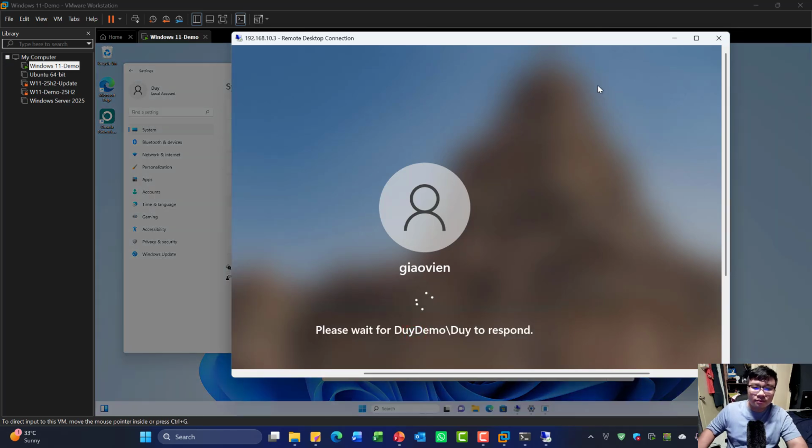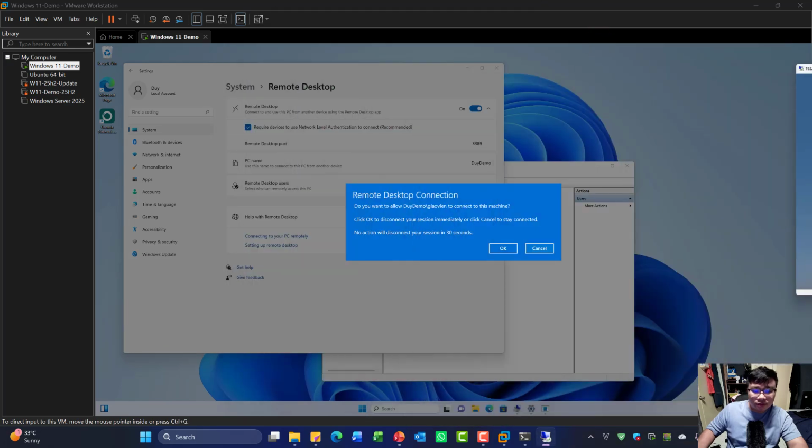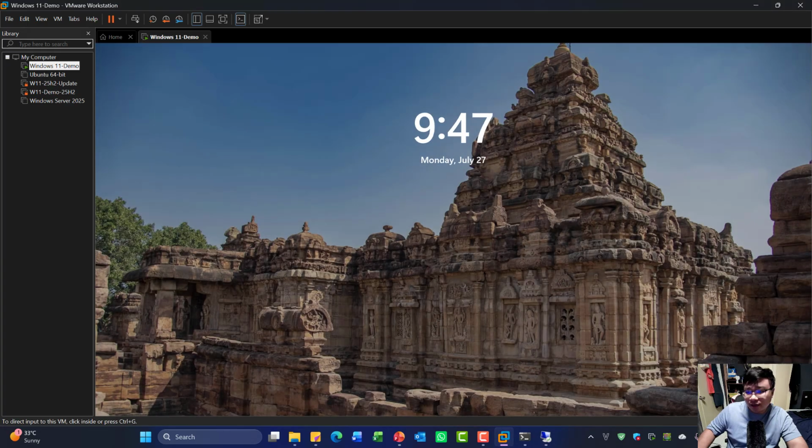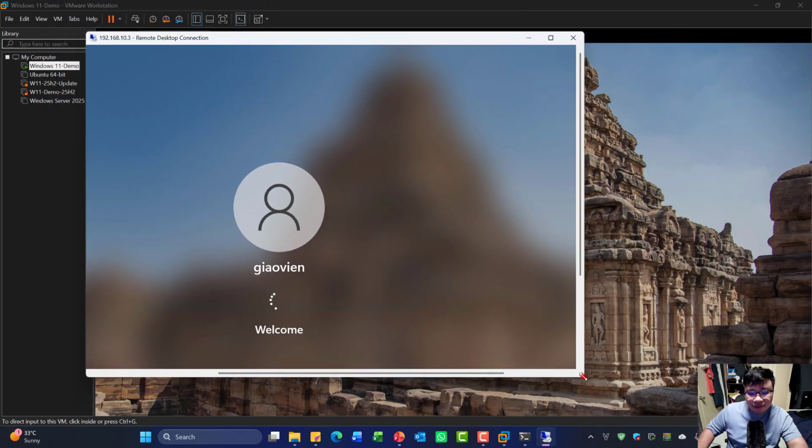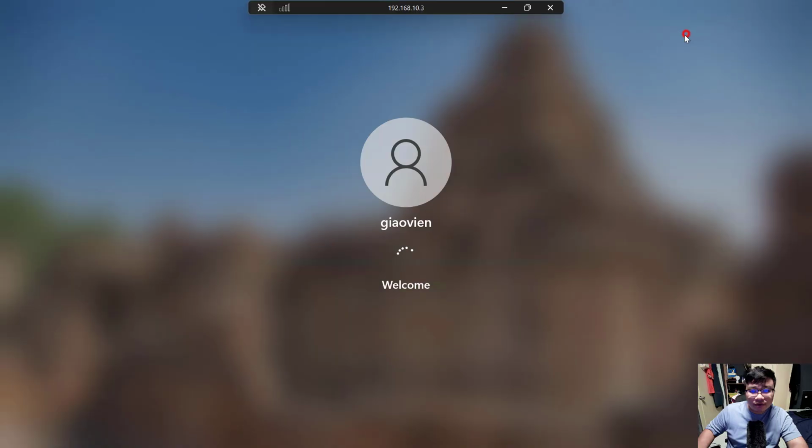Yes. The remote desktop, hit OK for permissions. Just hit OK. All right, let me move it in here. So which means now we can remote into this virtual machine.